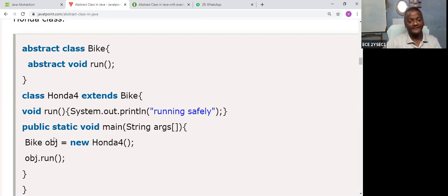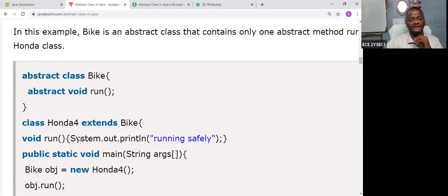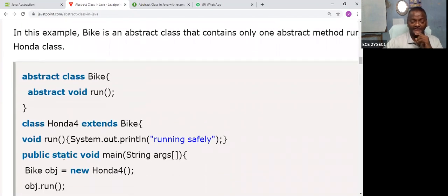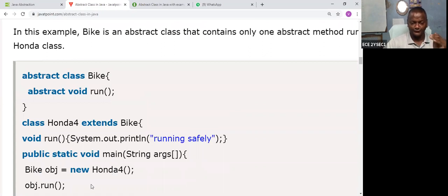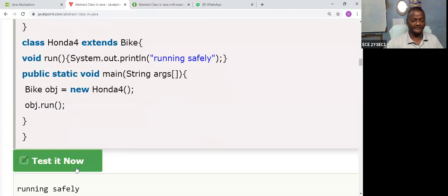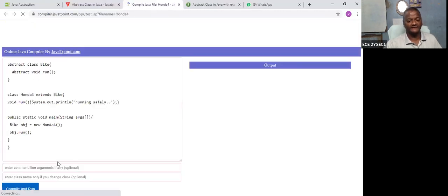This is called an object. Okay, object dot run. So what is the run? Run is an attribute. Once it is created in the child, first at runtime there is an overwriting that takes place. Now it refers to the parent, but it is abstracted. So this method is overwritten in the child class. So what does the child class give? It will give "running safely." Then you will get the answer.